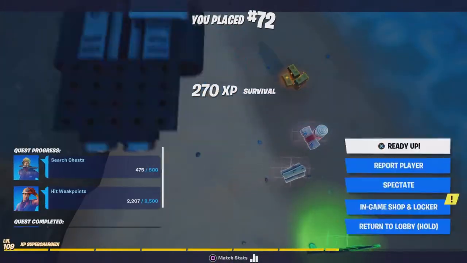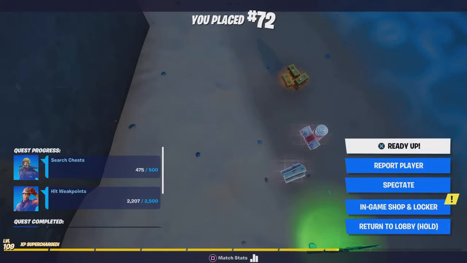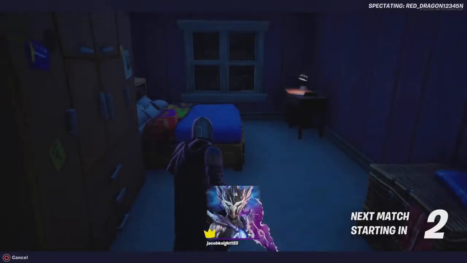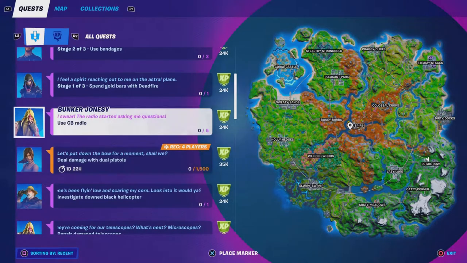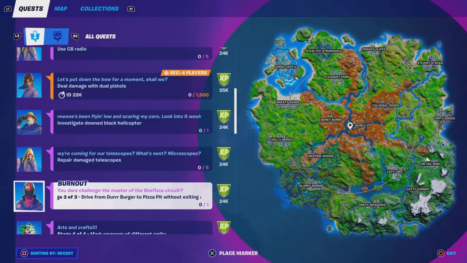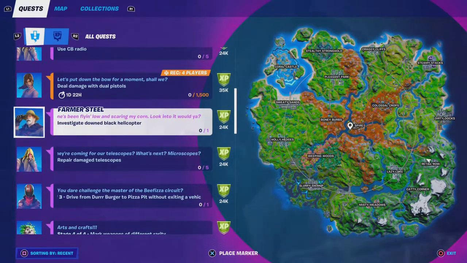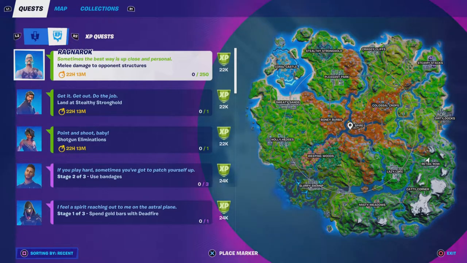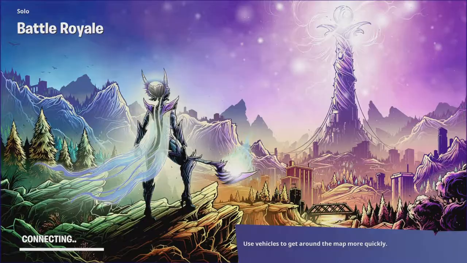Oh, I didn't want to, you know, die. Oh god. Okay. So you know what? Let's go to Deadfire and let's try to do some more. Now we should probably do the downed helicopter, so I might be trying to find that really, really soon.